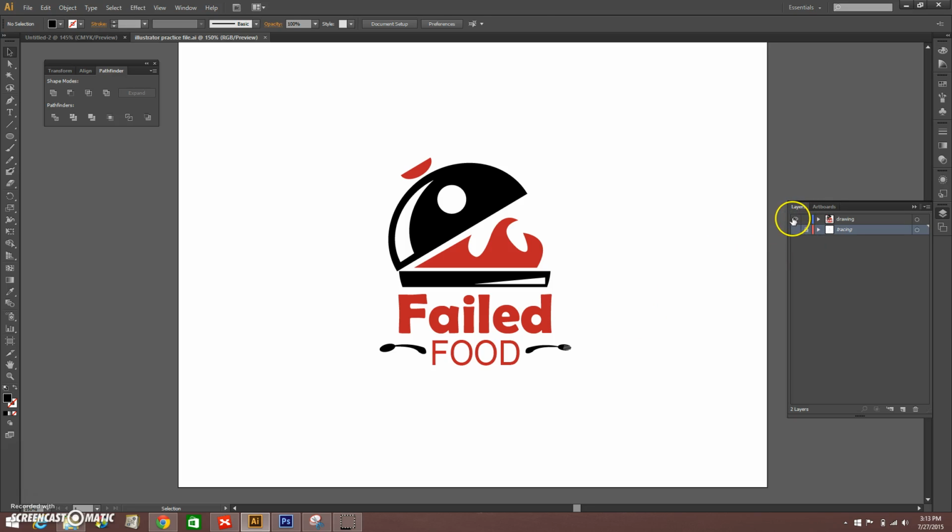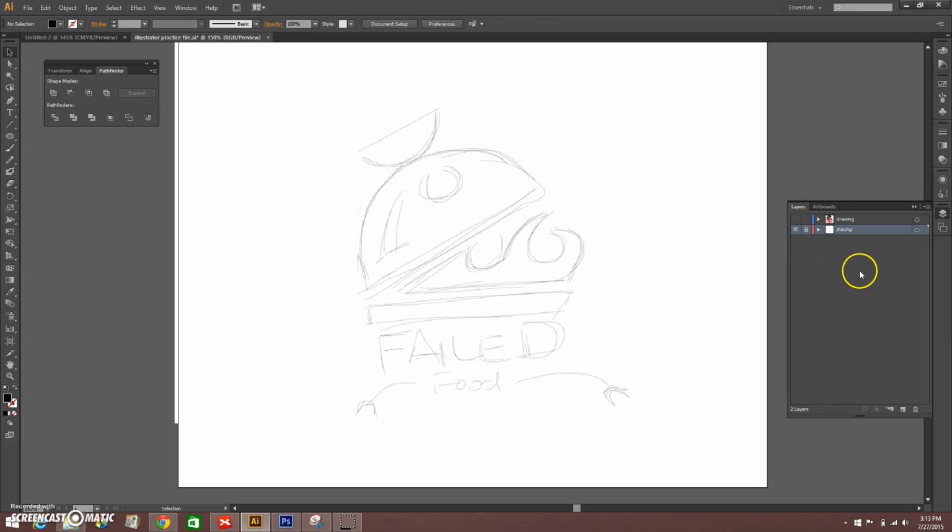So you can see if I turn off this layer here and I turn on the layer below it, you'll see that it's an actual drawing. This would be my conceptual drawing that I did in Autodesk Sketchbook on my iPad. I highly suggest getting Autodesk's Sketchbook for your purposes in drawing too, because it's a great way to draw digitally. You can save the files, email them to yourself, get them opened up in a digital format, and you don't even have to deal with pencil and paper.